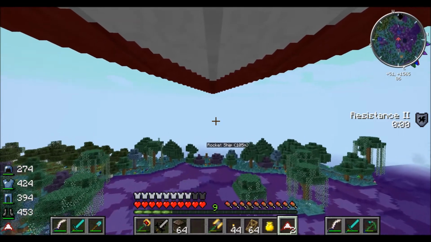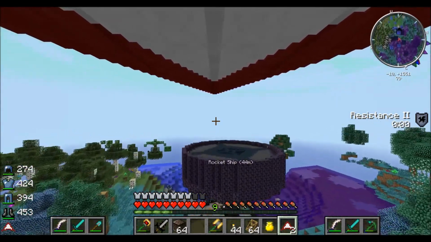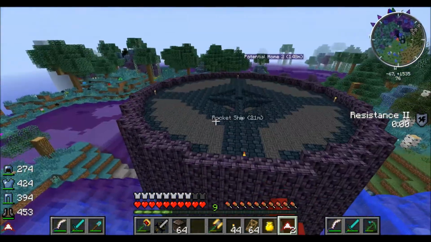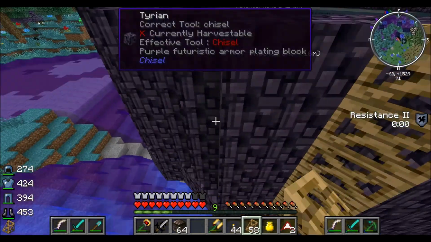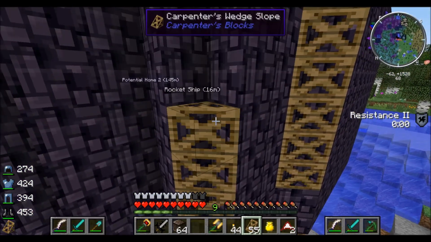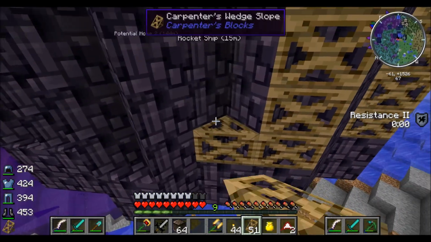Yes. This creative flight and the hang glider, great combo. Alright. But the creative flight is gonna be great for putting these in. I can just walk around and just plop every single one of these in. No second thoughts.